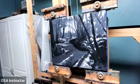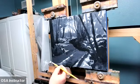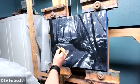So, again, the homework is I would like you to get it to this stage. If you want to do it with a black and white underpainting, my goal would be that you get your references, you figure out what is the feeling? What is the story? Why did I pick this? What do I want to convey?